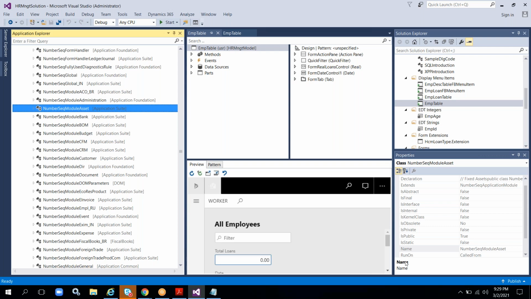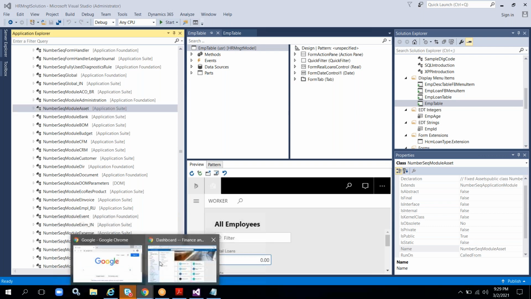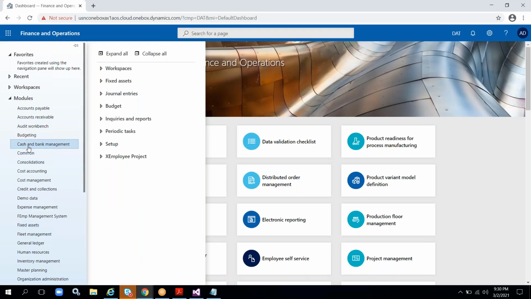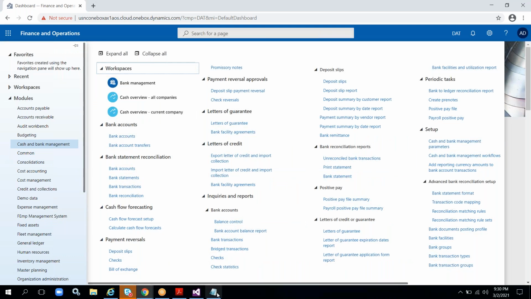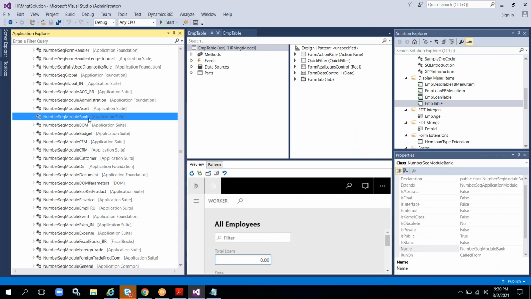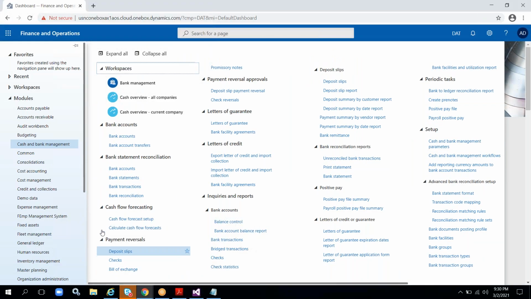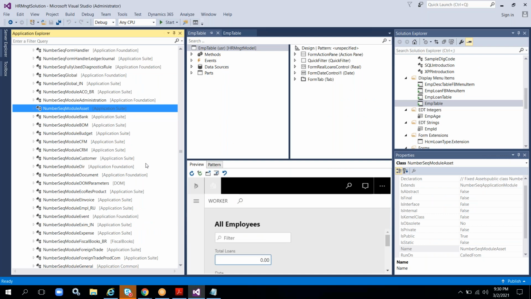For example, if you placed your form in the cash and bank management module, we need to approach the class number sequence module bank. If you set up your form in the fixed assets module, we have the class called assets.